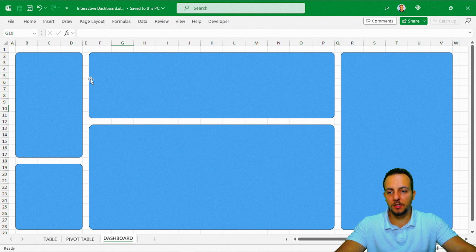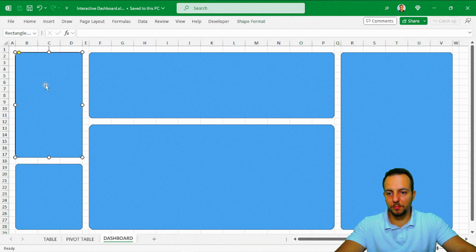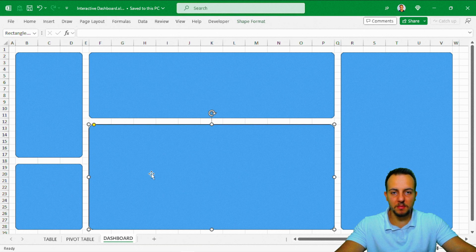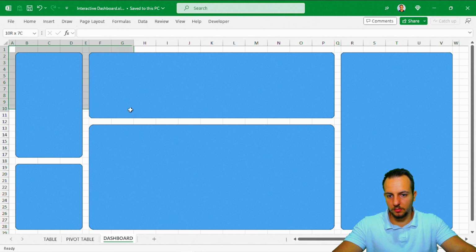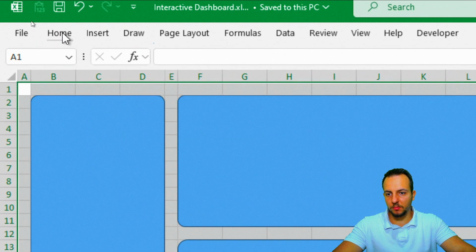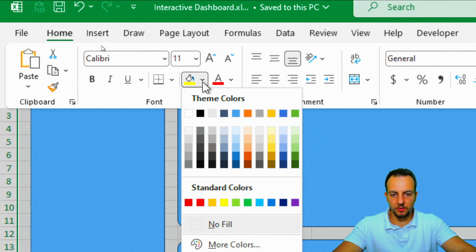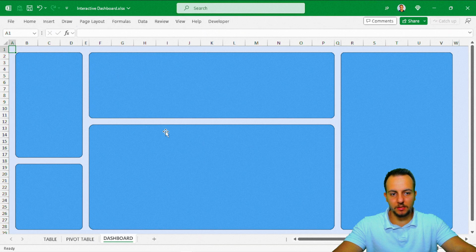Don't forget to save the spreadsheet, and the areas are almost done. Something that we can do here is to paint the background with a different color, and also to paint the rectangles. We're going to create a different design for just one rectangle, and then we can copy and paste the format to all the rectangles that I have. So we just need to do it once. We're going to start with the background color. So let me select all the cells that I have in the background. Then I'm going to click on the Home tab ribbon, and choose fill color, this blue right here.